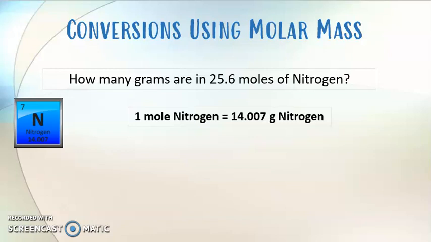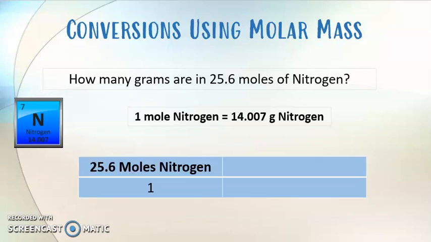As with all good conversions, we're going to want to take what we've been given in the problem and put it over 1. So 25.6 moles was given in the problem, and that's specific to nitrogen. And notice that I took the time to put the nitrogen in the conversion math, and I just simply put it over 1. Now we're going to follow our good conversion rules, our good conversion steps. We know that we don't want the moles anymore, so we want that to cross down to the bottom of the next box to be able to cancel out.